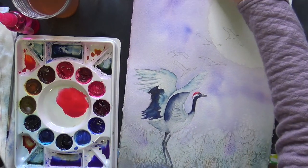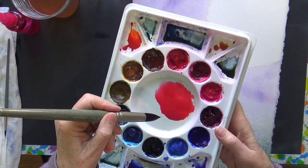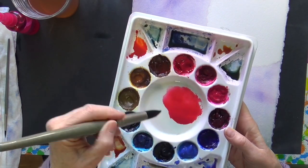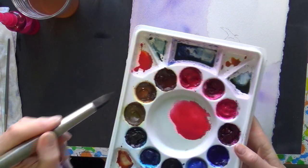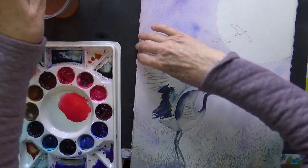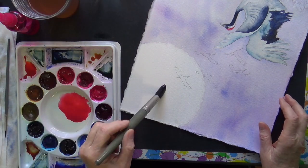And now I mixed up my puddles already. So I got Quinacridone red, a little puddle of Quinacridone gold, and then here a mixture of Quinacridone red and Quinacridone gold. So those are going to be my colors for the sun. And first I'm going to wet it. So I'm going to take my big number 30 brush and do that.